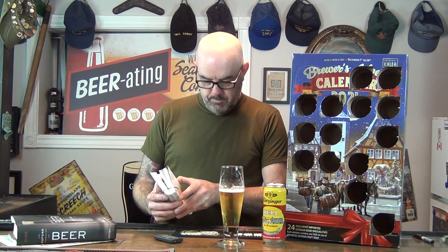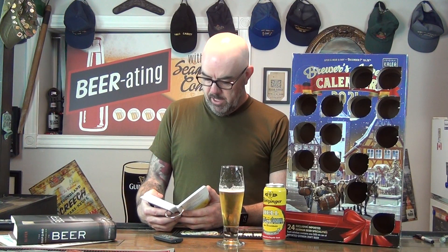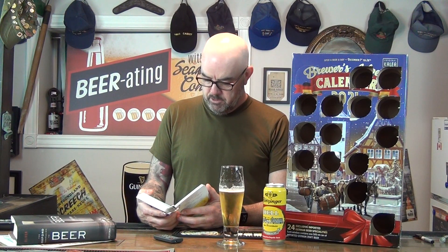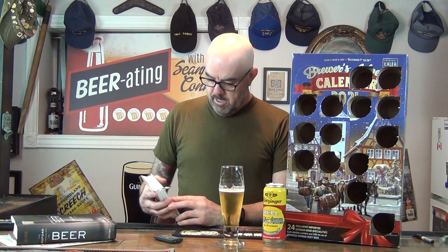They have the Munich Hells, which I assume is pretty well what this is. Straw to light in color, two out of five for bitterness - not very bitter. It says similar in alcohol and appearance to your German Pils, but malt balanced so it shows off the bready flavor - and I am getting a little bit of that. It says formulated in the 1890s to compete with Pilsner style beers, and it is an everyday drinking beer in Bavaria. Generally lagers are described as clean, clear, crisp and refreshing, and this definitely fits the bill.